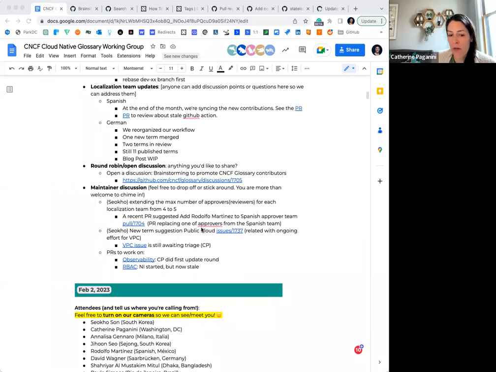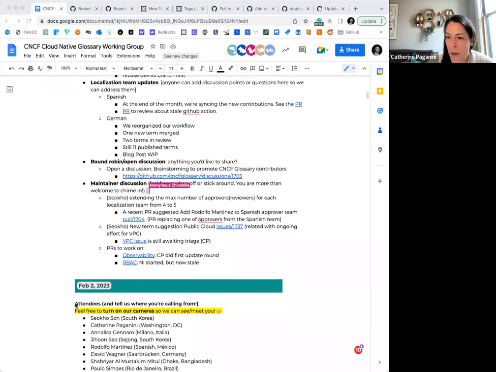If that's all, I would like to move to the maintainer discussion, if that's okay, unless someone has something else. Okay. If people want to drop off, that is totally fine. You can also stick around. We merged two of our meetings and I also have the maintainer meeting here, so there are some internal things that we need to discuss. Feel free to get a few minutes back or just stick around.